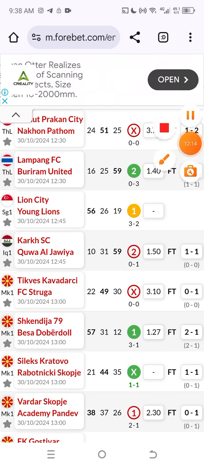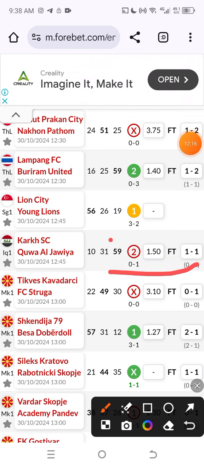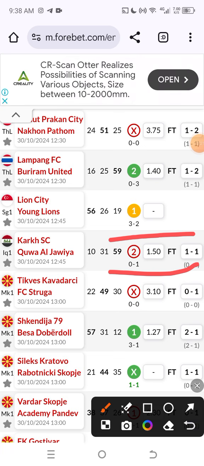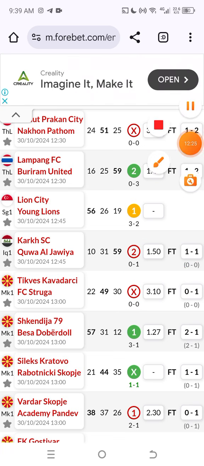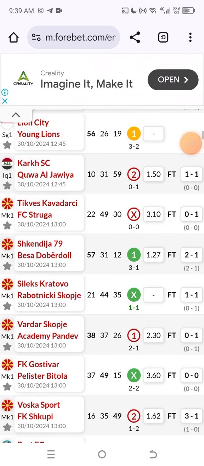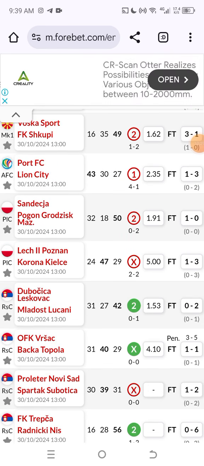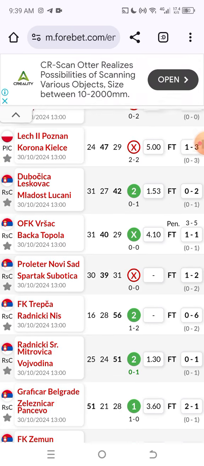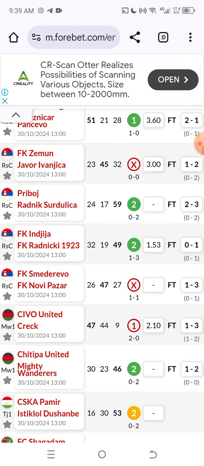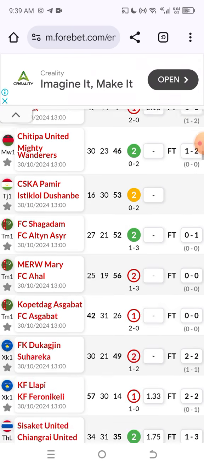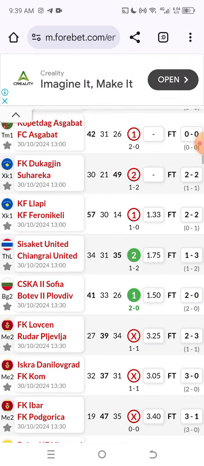So you can see this one went the other way, they drew. So you can see why I love going for home advantage. But you can definitely try it out. If it fits your strategy, you can try it out. So let's go check. Okay, now I'm just looking for one particular game at home, so we can definitely round up this particular video.